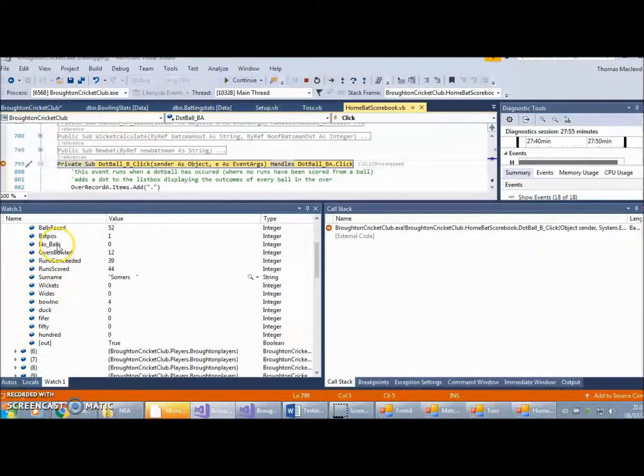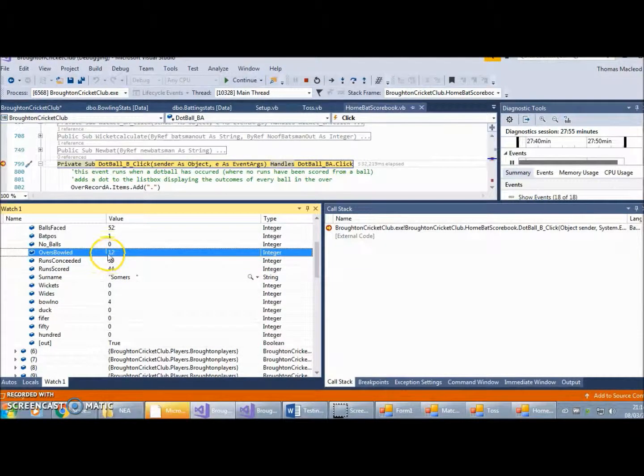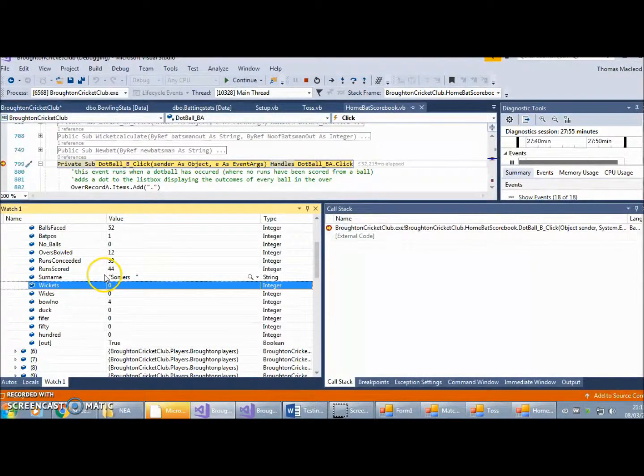So for reference for the SQL, I'll put this in the test data and work out what the calculated statistics should be from it. So 39 runs conceded and 12 overs bowled with no wickets. So that's our data for Summers, who has an ID of 7 in the bowling stats table.